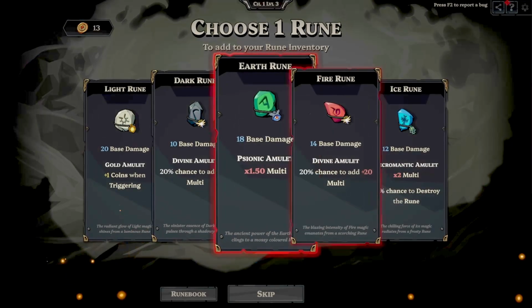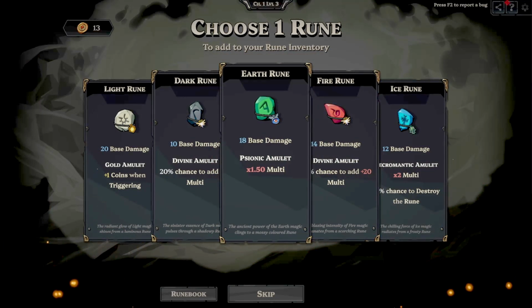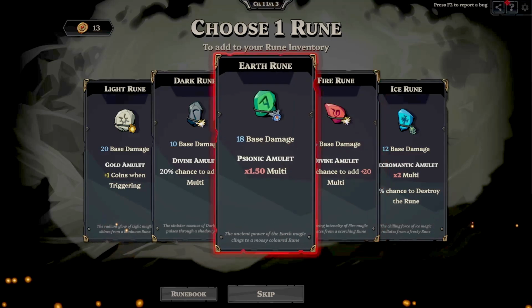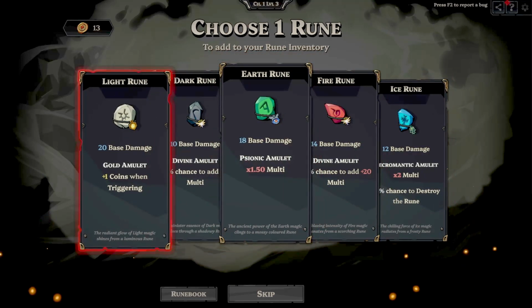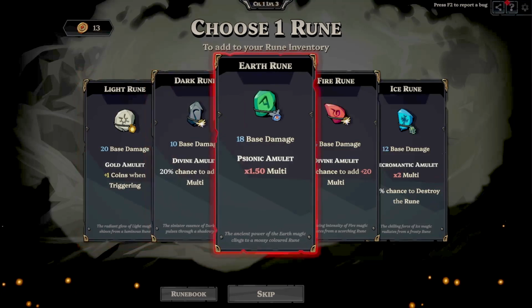Loot box. Choose one rune to add to your rune inventory. They come with little amulets. Sonic amulet adds a little multi on there. I kind of want either Earth or this.